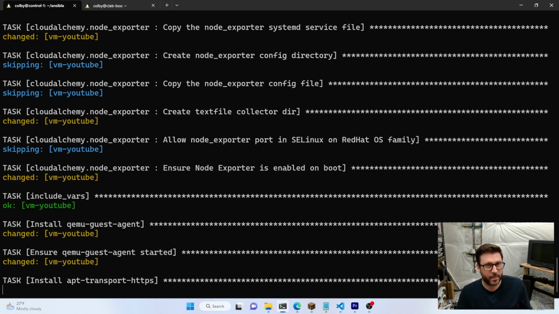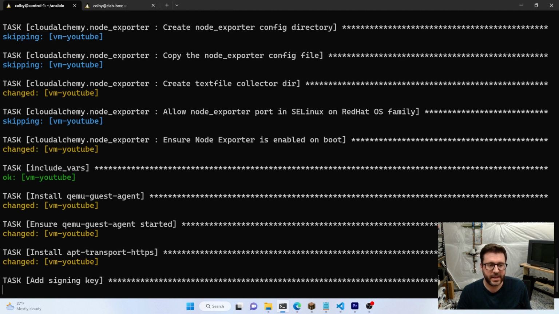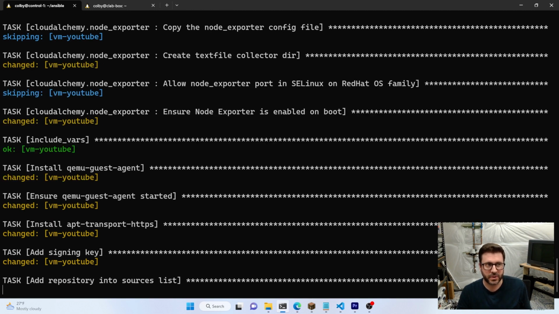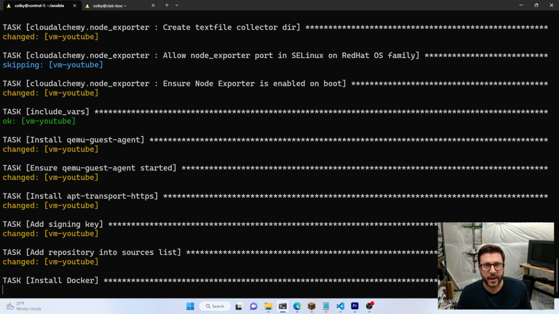And then maybe more importantly, it's going to mount the NFS share to a certain location on that VM that I mount to on all the VMs. So we'll let this thing go off and do its thing. It's going to take a minute or two, and then I'll come back and show you what I was talking about.